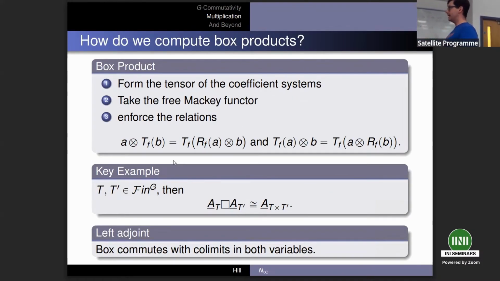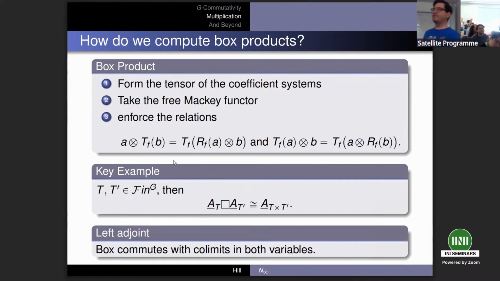So I want to do it in two cases to sort of think through it. For the box product, here's sort of a heuristic for how to do it. The first thing is you guess, what's the actual tensor product? Well, I just take the tensor product level-wise, and that's wrong. But it's not irreparably wrong. So I can start with that as a building block.